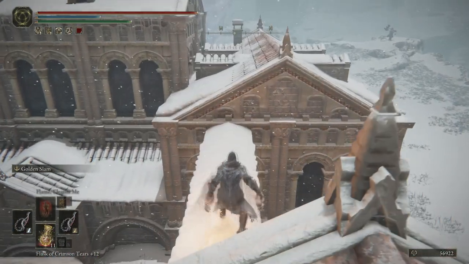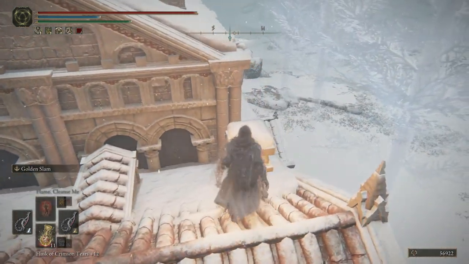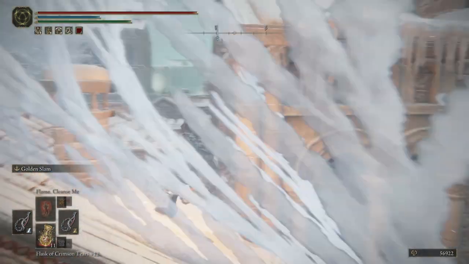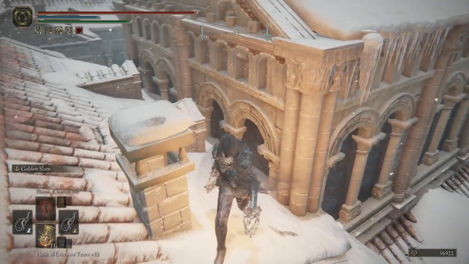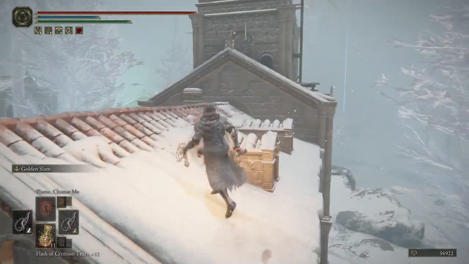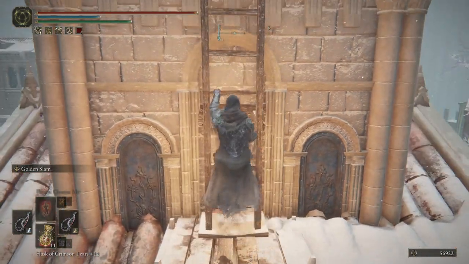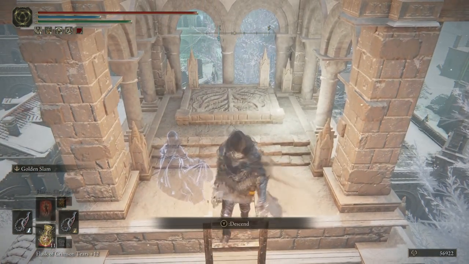Just want to make sure that this is the right way. Yep. And then we jump. Ooh, that's a rough jump. That's a rough jump, my man. I don't even know if that's right. There is a ladder over there, but whew, that's a rough jump. Okay, we can make it though. And then we can come over here and yeah, that should be all four. And then boom, that's number four.